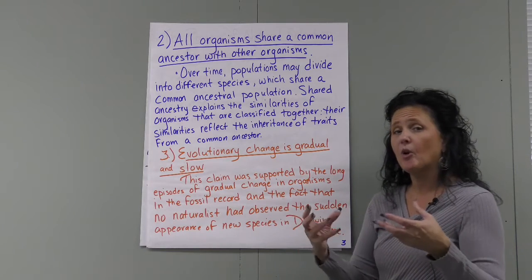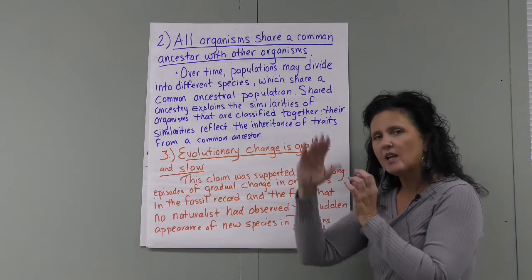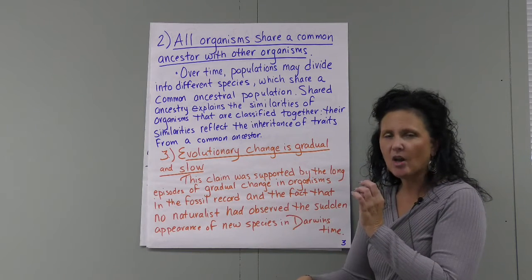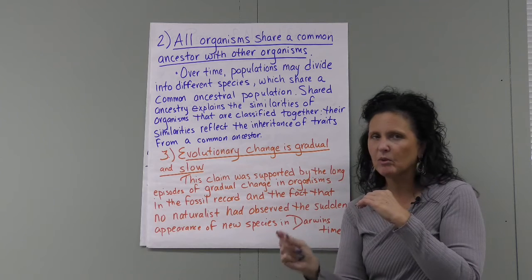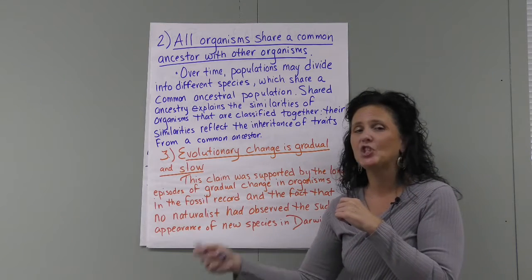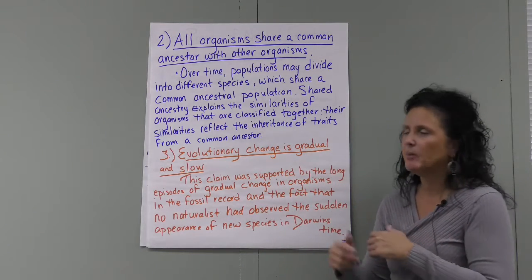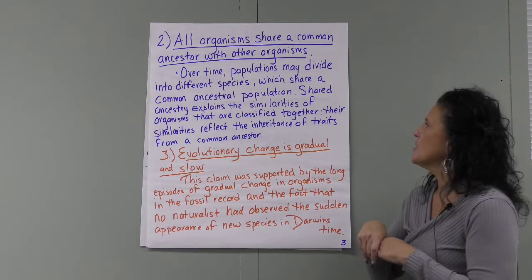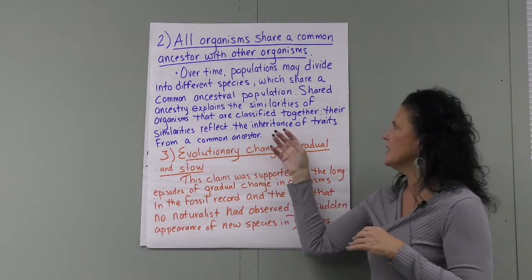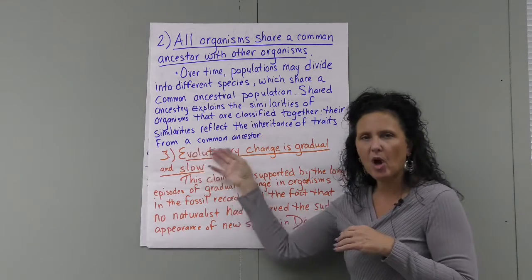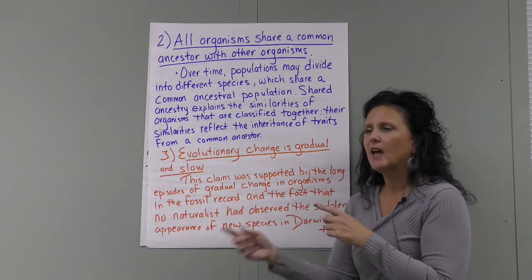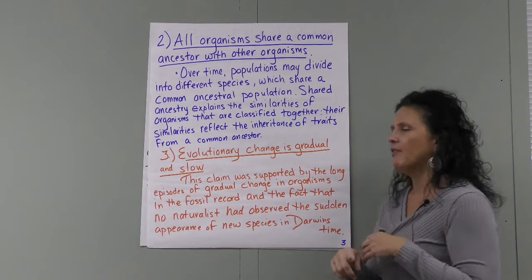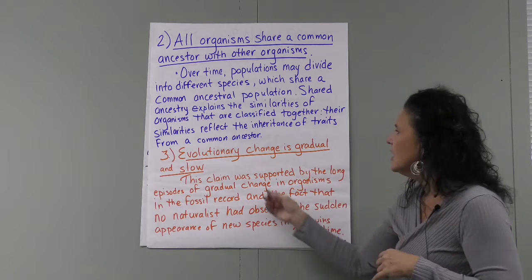They belong, even though they're both vertebrates and animals, as we go down the taxonomy, we see that the farther down you go, the more closely related you are. We can belong to the same genus and a different species and exhibit different characteristics. Their similarities reflect the inheritance of the traits from a common ancestor. What he's saying is you would not inherit these traits unless they were beneficial to you, and we'll look at that in the video on natural selection.